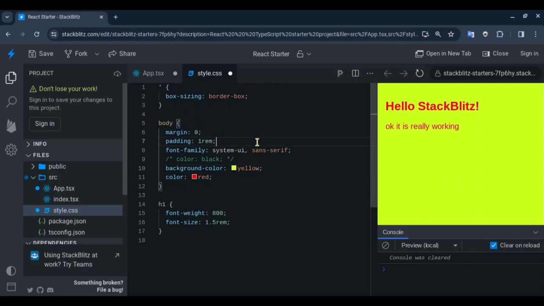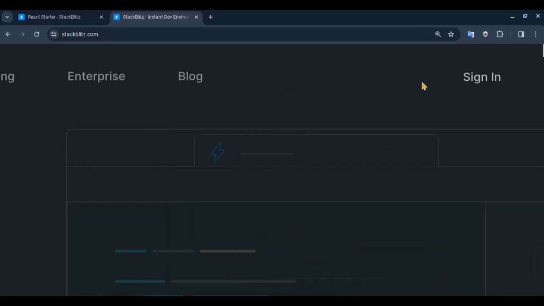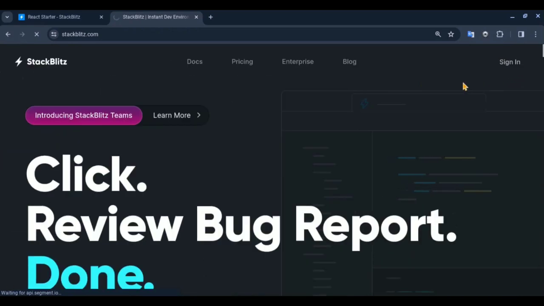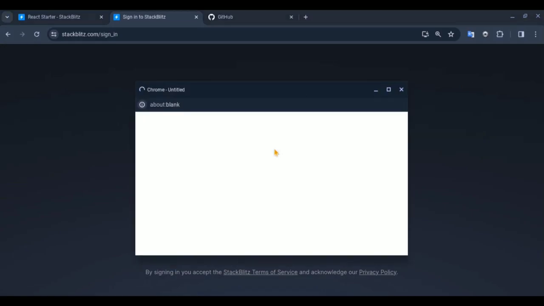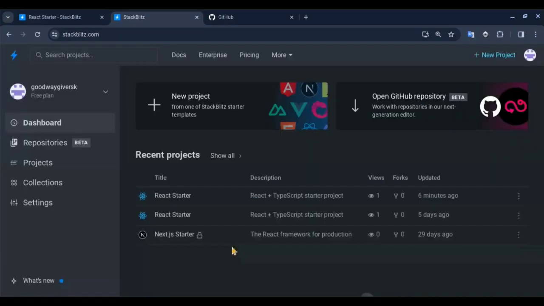So first let's create an account. Go to the home page again, I mean stackblitz.com, and here is one option, that is sign in with GitHub. I mean create an account with GitHub. So go to GitHub and create an account. I have one already, so I'm proceeding. In a few seconds you will be redirected here, and your account will be created in some steps. After creating, you will land on this page, and this is the dashboard of StackBlitz.